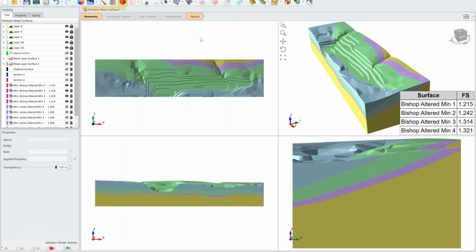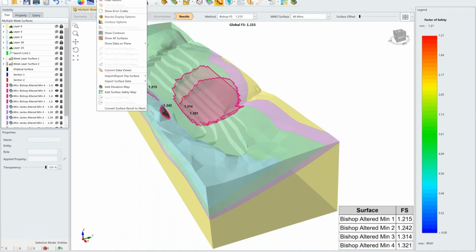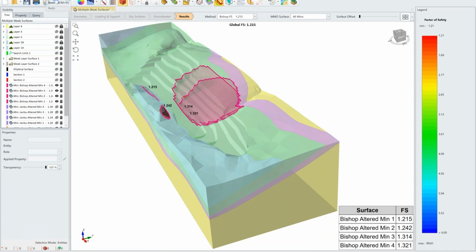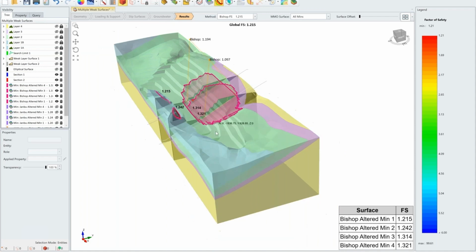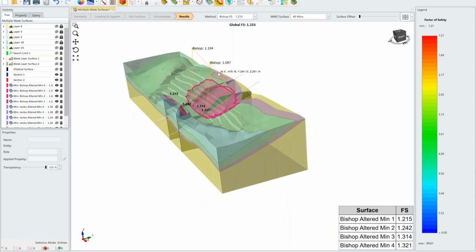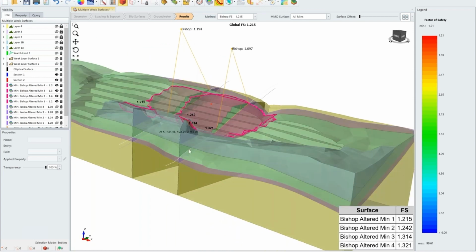So I just have to figure out why they've disappeared. Let's try this, refresh. I'm going to try refreshing the Slide2 results. There we go. What I would have done, obviously I've pre-computed this to save time, is just click on this button up here, Slide2 compute, and it would have done the analysis of these sections here in Slide2.